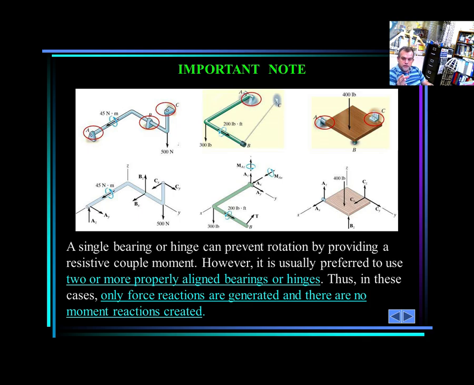For your purposes, whenever you see this phrase or this sentence, you only are going to have forces generated, and your clue is going to be this. Basically, you have 1, 2, 3 supports here, right? Even if it doesn't tell you that they are properly aligned, if this is just a normal bearing not properly aligned, you're going to have 2 forces and 2 moments, 2 forces and 2 moments, and 2 forces and 2 moments. That means 12 unknowns. You're not going to be able to do that in statics. They have to be properly aligned for your practical purposes, I'm talking about, not in real life. So that's why you have 2, 4, 6, and then I can solve that in that way.